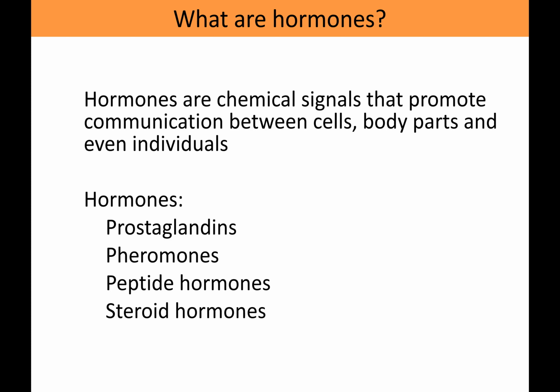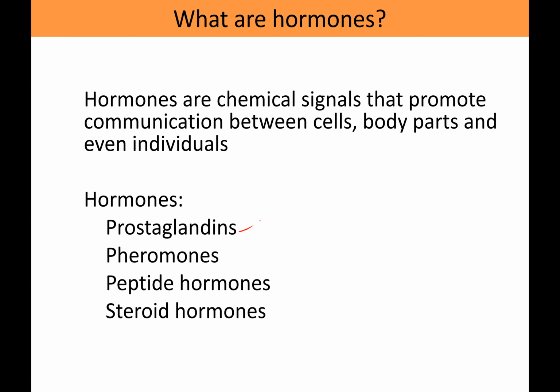And so anything that's secreting hormones would be considered an endocrine gland. And a hormone is really a chemical signal. And so again, sometimes the gland might secrete a hormone into the bloodstream that might be carried completely to another target somewhere else far away in the body. And so there are four kinds of hormones.